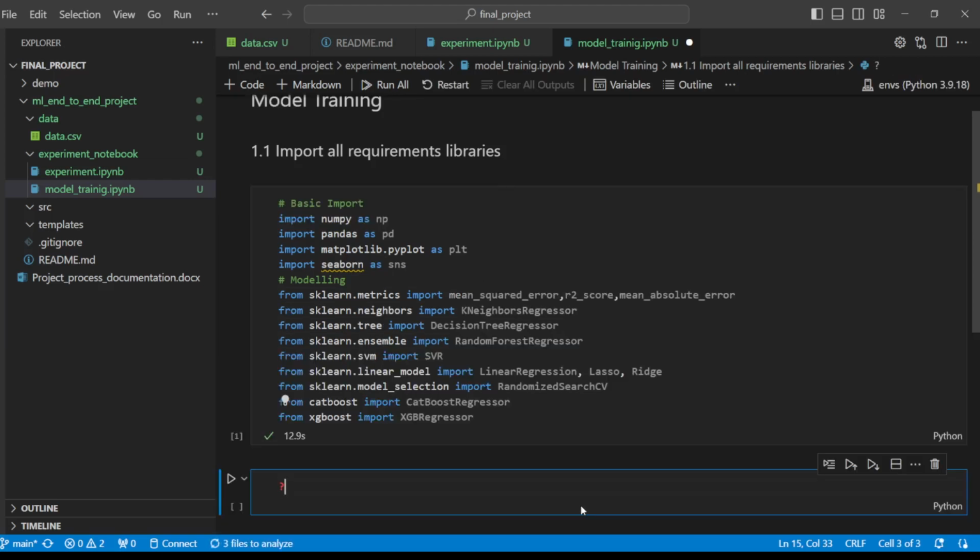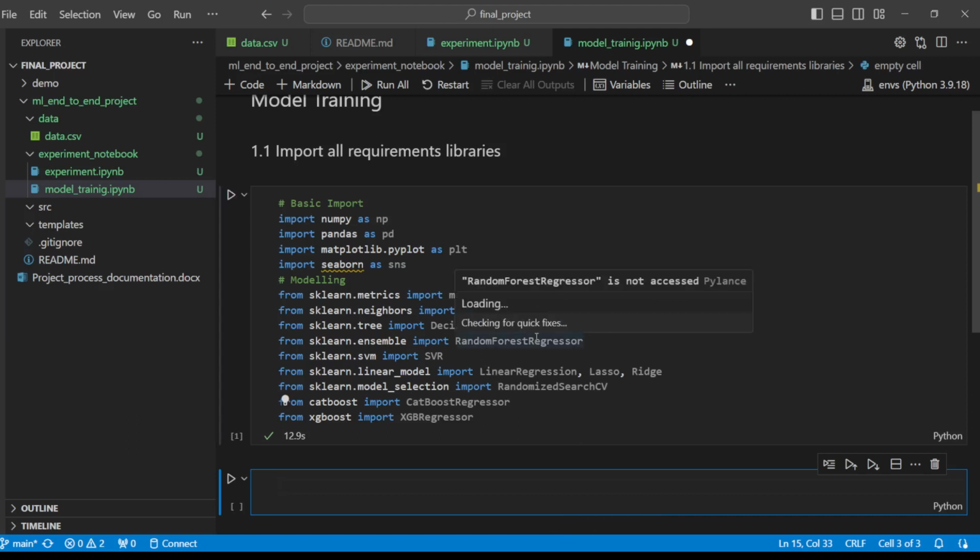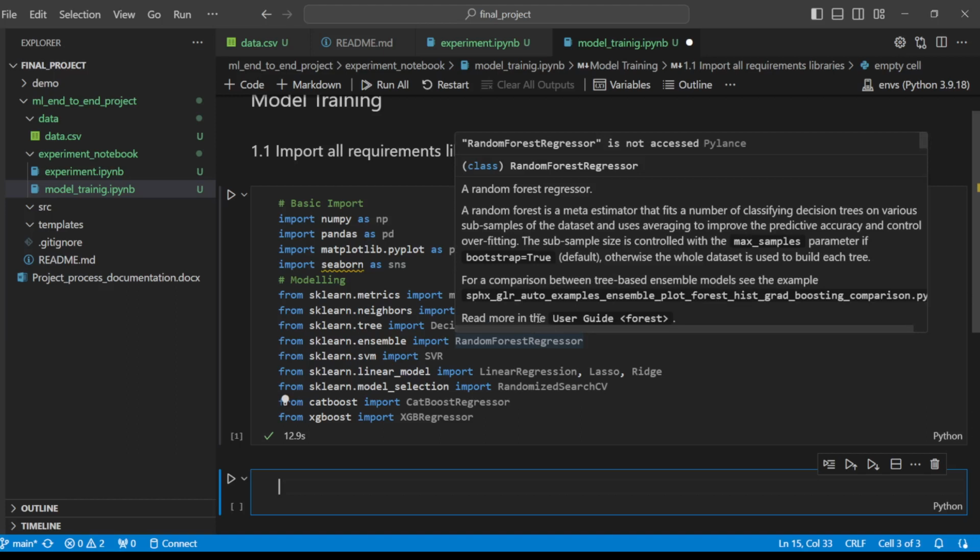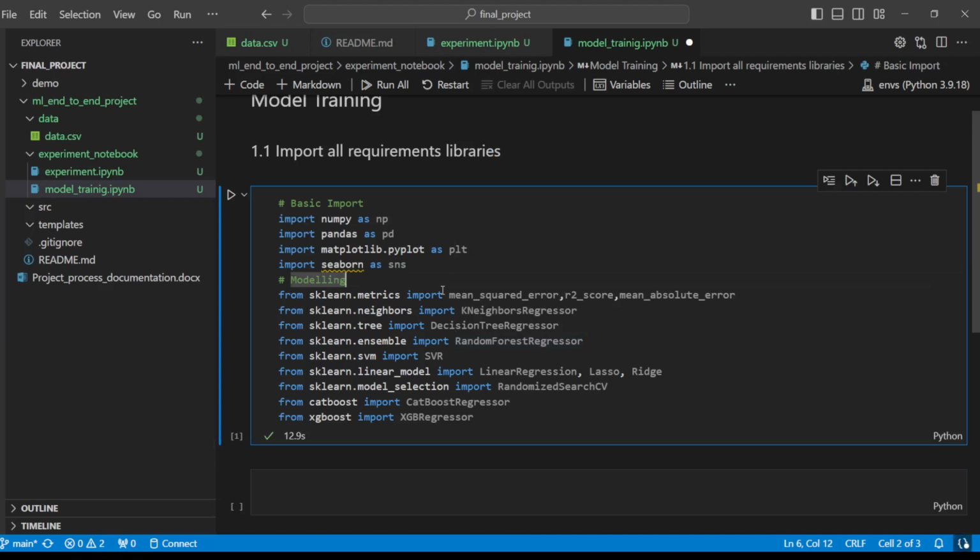So now we import all the modeling, linear regression. We know that the data has a linearity and we have used or training for a regression model. We don't know now which regression model works perfectly for this data, so we import all the possible regression models here. First is KNeighborsRegressor, decision tree, random forest regression model, SVR, linear regression, lasso and ridge regression. This is the CatBoost regressor and XGBoost regressor. These are the models which are used to train the regression model on regression output.